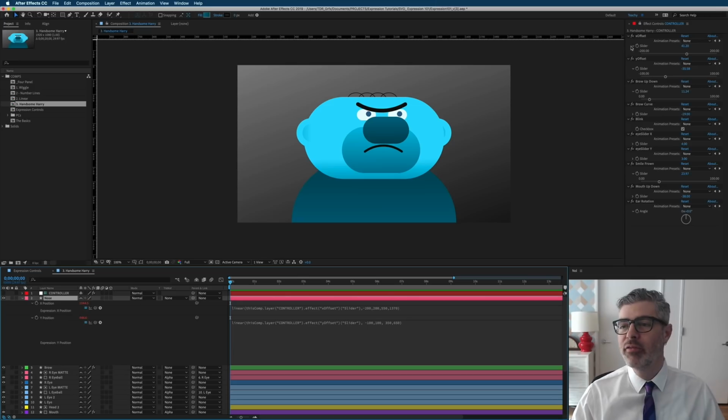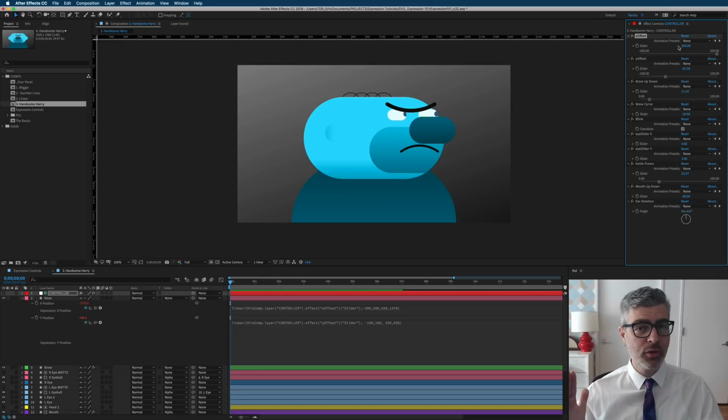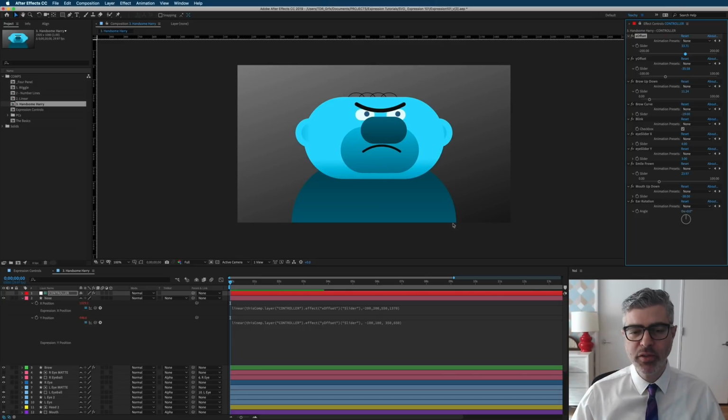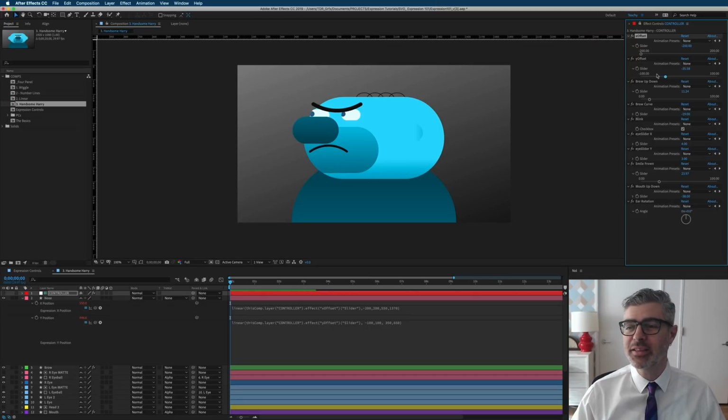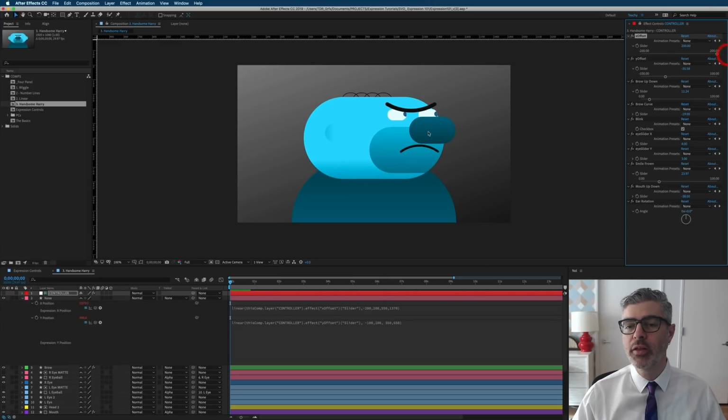So here, I have my X offset slider and I've made it so that this goes from -200 to 200, by the way. So that's the range, the min value and the max value of that slider. And I've calculated this, I figured out that when this slides all the way over to -200, I want my nose to be at the X position of 550 pixels, okay? So that's the translation here: the min value of the slider is -200, the max value is 200, then the min value of the nose's X position is 550, and when this slides all the way over, the max value of the nose is 1370, okay?